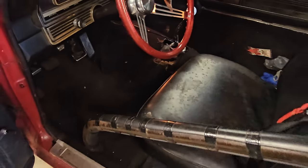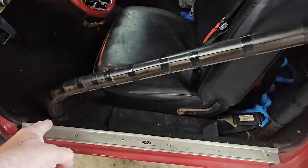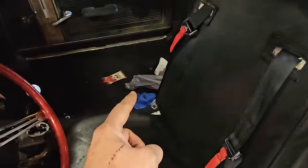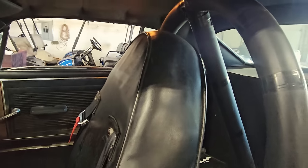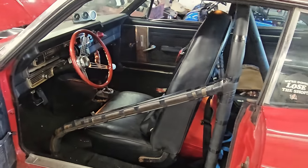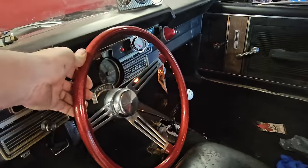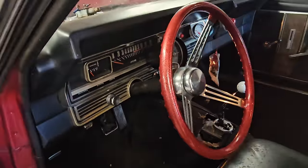The roll cage, well, it's going to do nothing in a rollover. That one's halfway welded. This one's three-quarters of the way welded. That side of the bar goes to a plate on the floor, and so does that one. And then it's kind of just a little hoop over the head, but that's old school, man. They just did what they had to do to go race, and it has the same wheel in it from back then. Got the sparkles, of course.